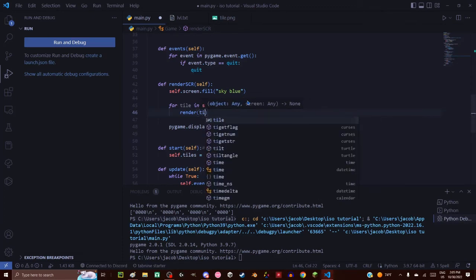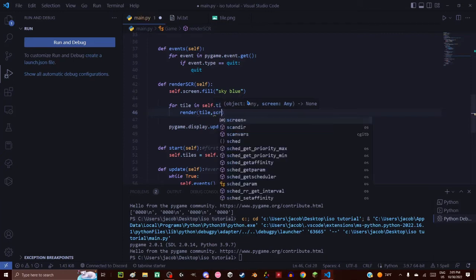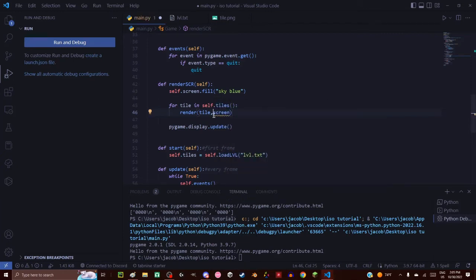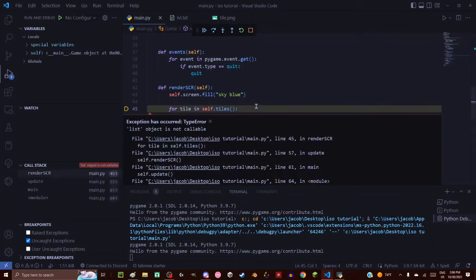Object needs to be a tile. Screen. Self.screen. Now if we run this, something bad's gonna happen. Self list is not callable. Oh, what did I do? What am I thinking?